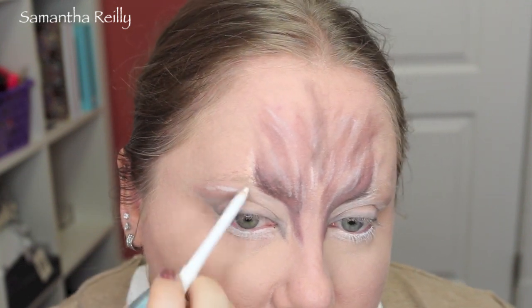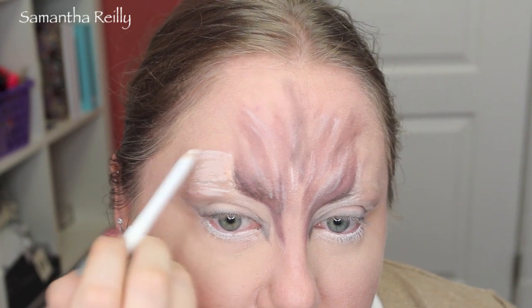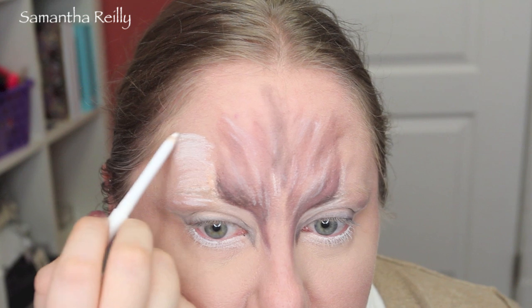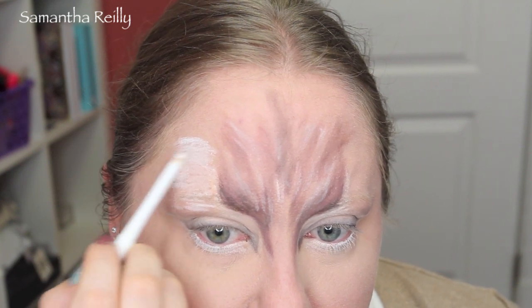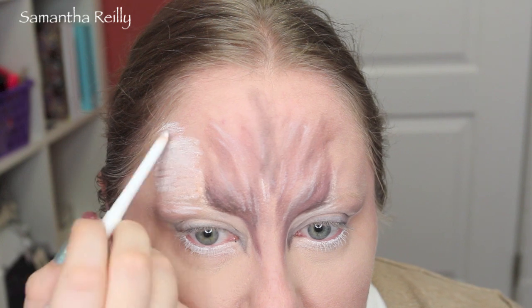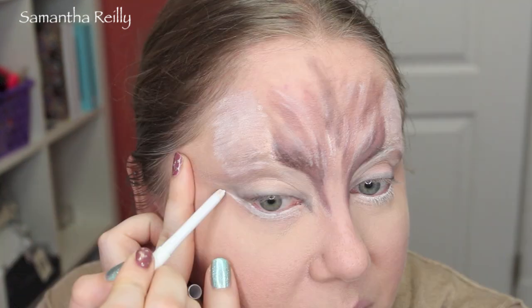Yeah. So I'm just going back to the temple. Actually, Harley has white patches on his temple, up on the corner of his eyes, going up to his hairline. So I'm just kind of adding the white up to the hairline, just to mimic those little patches right above his eyes, and just doing a little bit more blending.